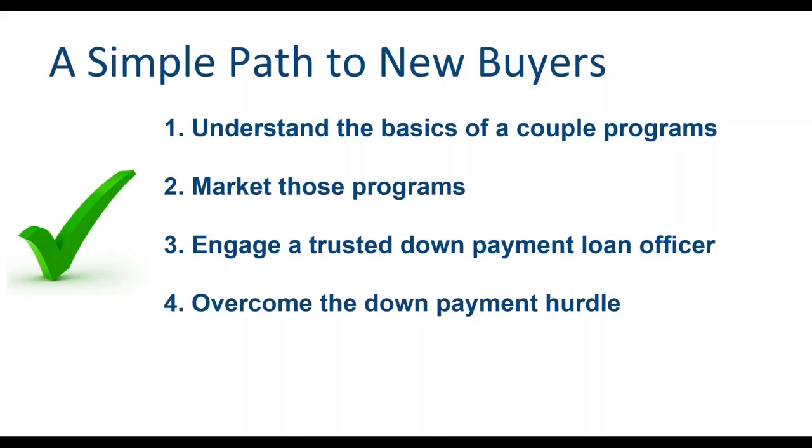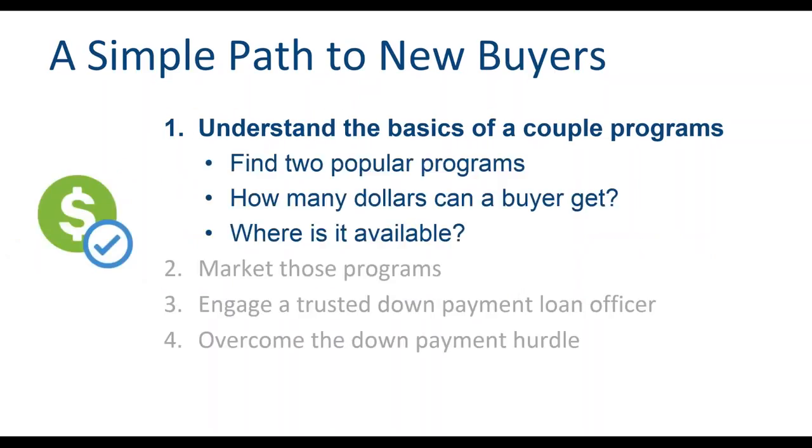Understand the basics of a couple programs and then market them. And once you're done, realtors, engage a trusted down payment loan officer, somebody that you know and you trust will do a good job with new clients that you bring them who are using down payment programs. And number 4 really is the outcome: overcome the down payment hurdle. So let's walk through this real quick.